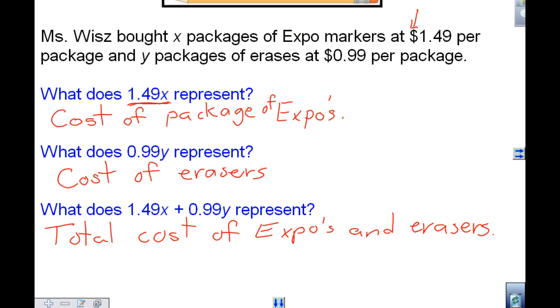To answer these problems, just like before with the other word problems, talk about the units. We're not saying the dollar cost, we're saying cost. But okay, or if the tree is 15 feet, you don't just say 15 feet, well, what's 15 feet? The tree is 15 feet tall. Oh, it's the cost. What is the cost? The cost of the Expo markers. Okay. So there's two parts to all these explanations that we've done.